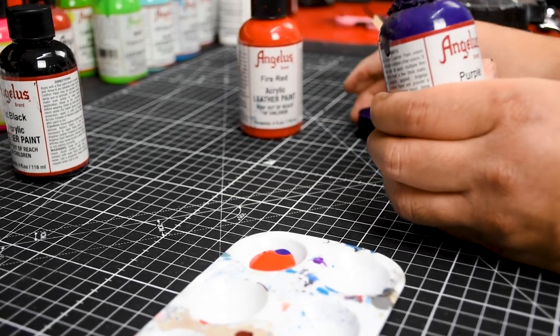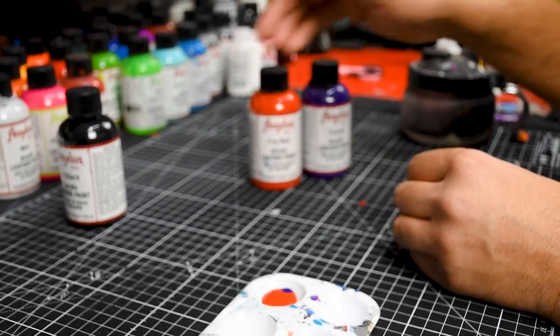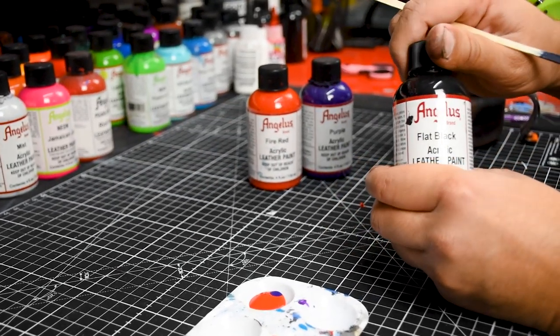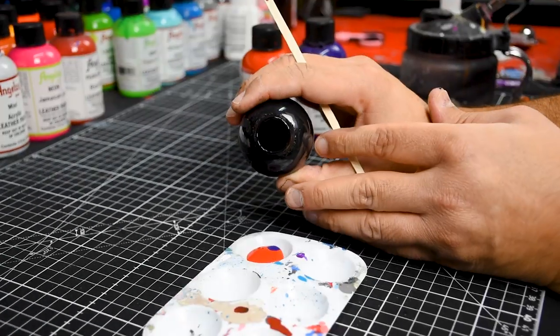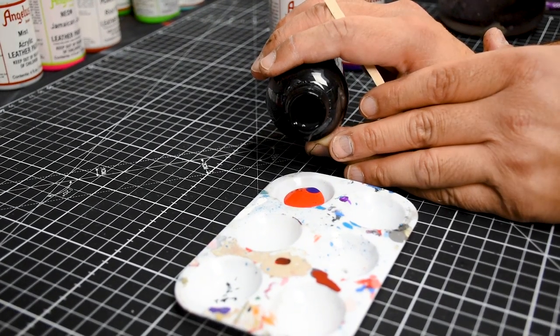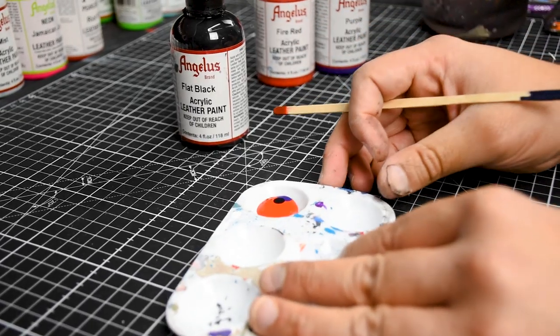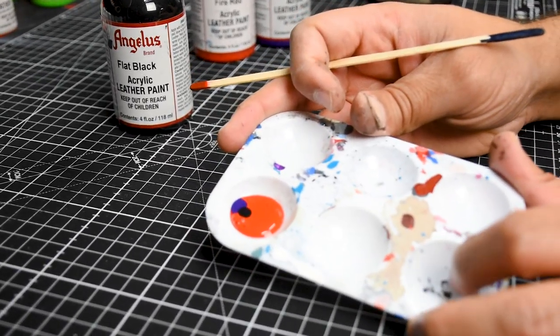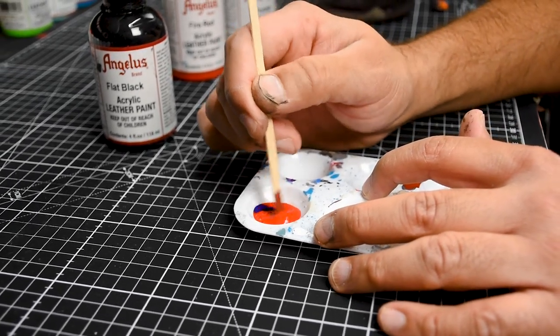Just one drop. That'll help set our Varsity 85 more to a purple tone. And now we're gonna use this flat black to darken it up a little bit. Both flat black and purple are very minimally used. That's all I'm gonna use for right now, guys. And you guys could see the difference here in proportion. A lot of red, a drop of purple, a drop of flat black.